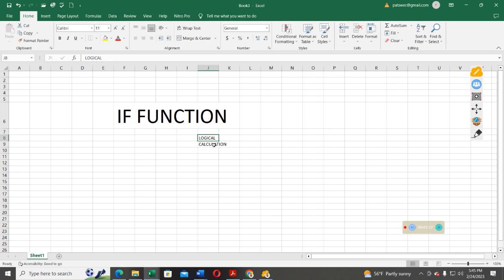But if the test is false, then you can also get a message showing that, or you can go ahead and execute the second function. So we can use the IF function to control the flow of worksheets by creating conditional statements and returning different values depending on the outcome. That's how we do it, and we're going to look at different ways we can use the IF function.